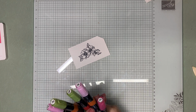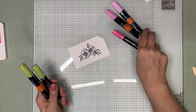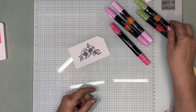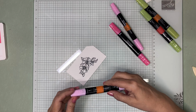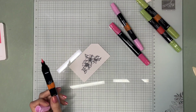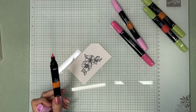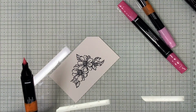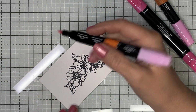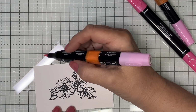Okay, colors. We are using light and dark Bubble Bath. We are using light Strawberry Slush and light and dark Granny Apple Green. That's it. And we are going to start with the light Bubble Bath. And let me move this in a little bit. Trying to move this in. I had to jerry-rig my stand. It busted on me, and so it's a little harder to turn.